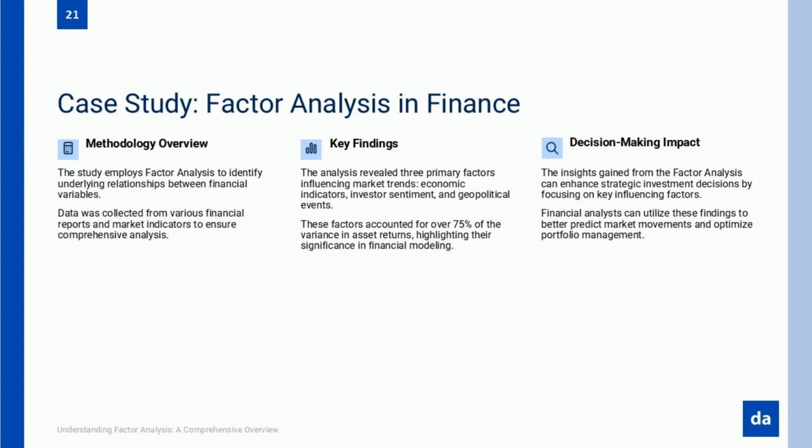Even hedge funds and algorithmic traders use factor analysis to model stock behavior and predict market shifts. Instead of reacting to every news event or short-term fluctuation, they analyze which factors are actually driving stock movements, allowing for smarter, data-driven investment strategies. The financial world is all about managing uncertainty, and factor analysis helps cut through the noise, revealing the key drivers of risk and opportunity. But there's more to a good analysis than just crunching numbers.